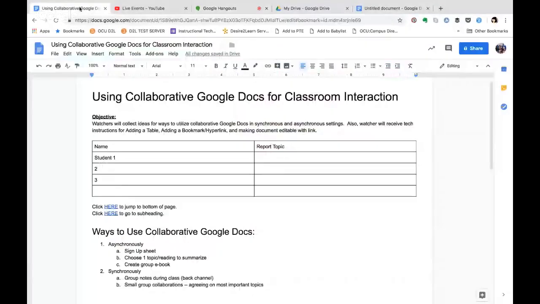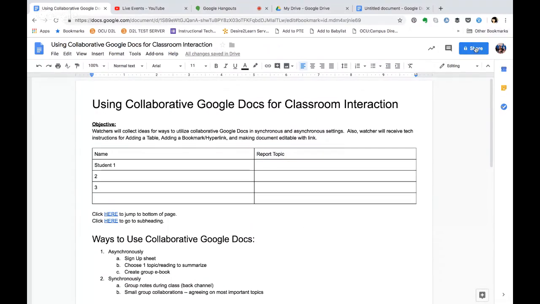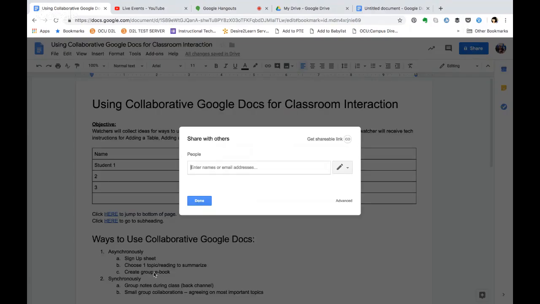All right. And this is where the magic really starts to happen. So what I'm going to do is I want to share this document. And they do make it pretty easy to find this share button. So this beautiful blue button right here, share. Now, what they make it obvious and easy for you to do is type in a bunch of email addresses. Don't do that. That is going to require that people have a Google account. It might create a Google account for them when they don't already have one. So basically, imagine a big ol' X right through this.